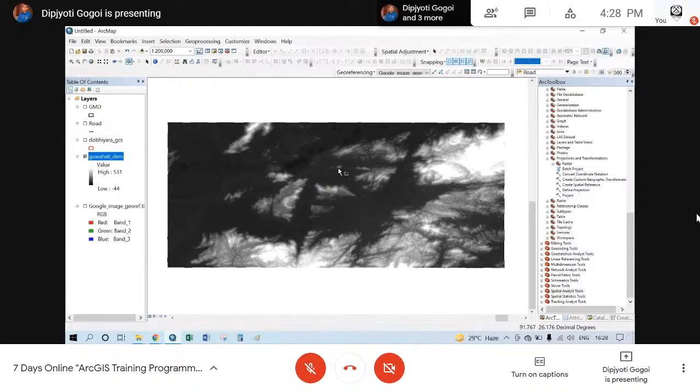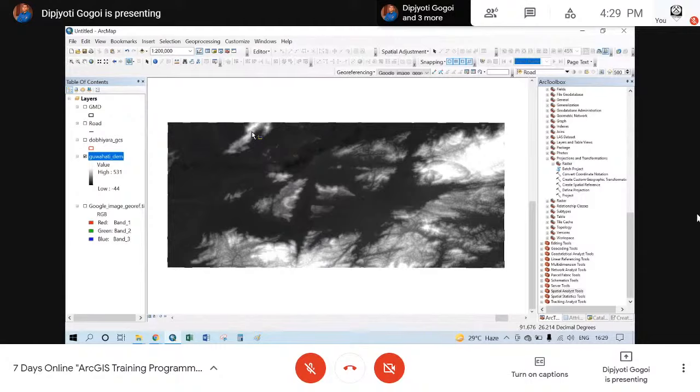For the study of terrain condition, contours show the details of the area. You can see in the topo sheets also that they show the contours at different elevations of the particular area.